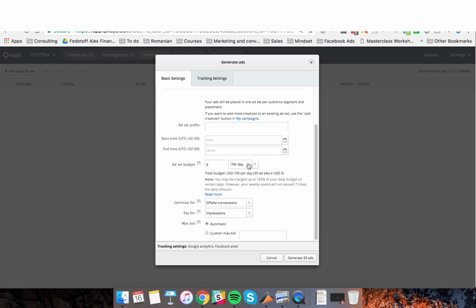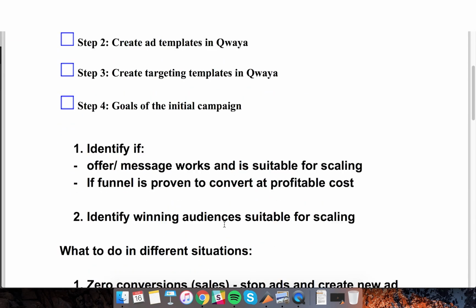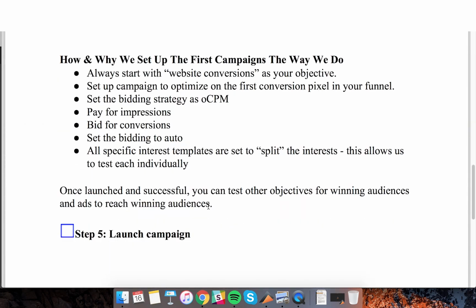We'll set it to $5 a day because when you're just starting out, you want to get some initial proof of concept. If you have bigger budgets, you can go $10 per ad set. In our case, it would be a bit too much. So we'll be testing about 39, about $200 per day.